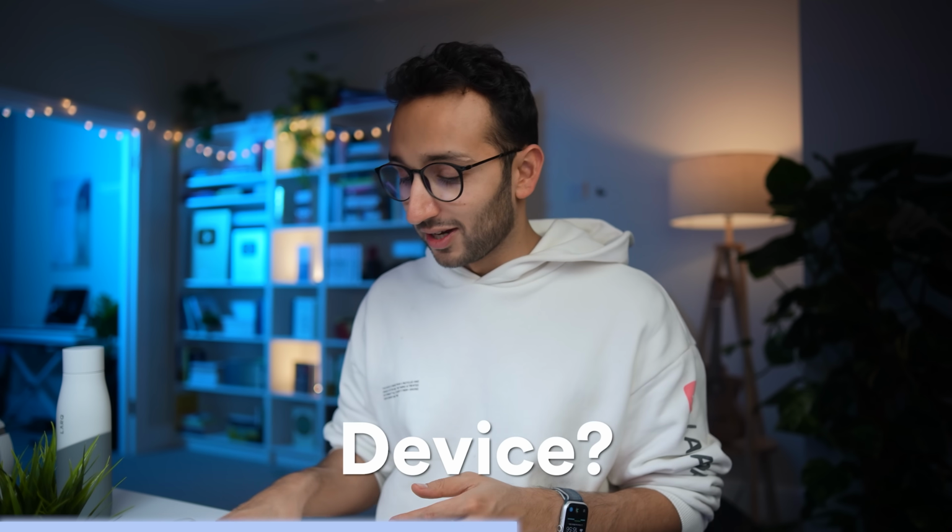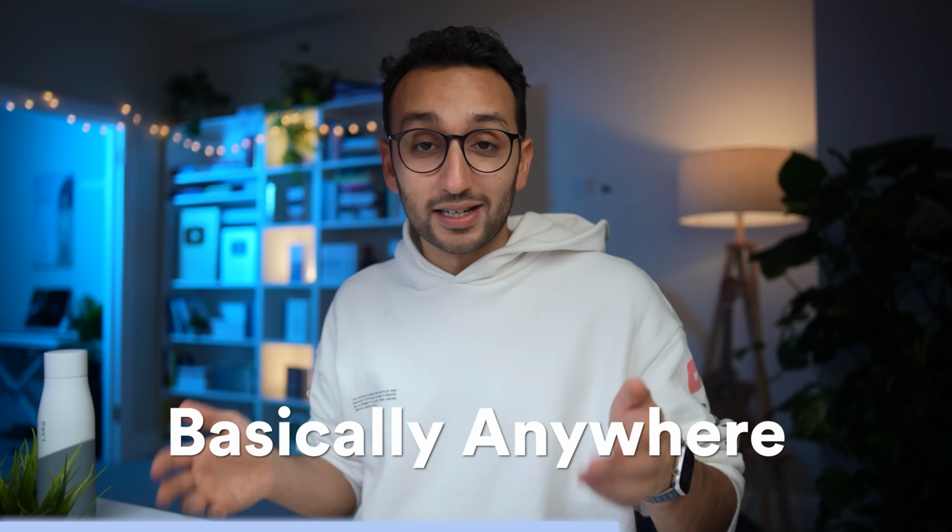And so if you're primarily using the Kindle Scribe for reading, the main thing you want to ask yourself is, do you want to read on such a big device? The amazing thing about the Kindle Paperwhite is you can hold it in one hand. I can lie in bed and I can read this. I can literally have it in my hand while I'm shoved on a tube in the London Underground, and I can read this. I can read on my Kindle wherever I am, basically anywhere in the world.